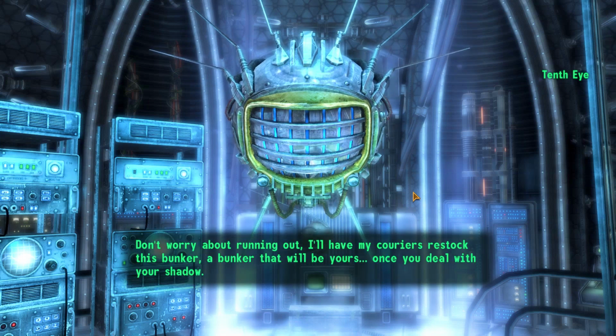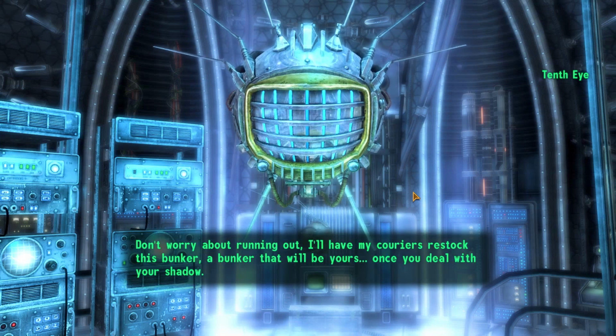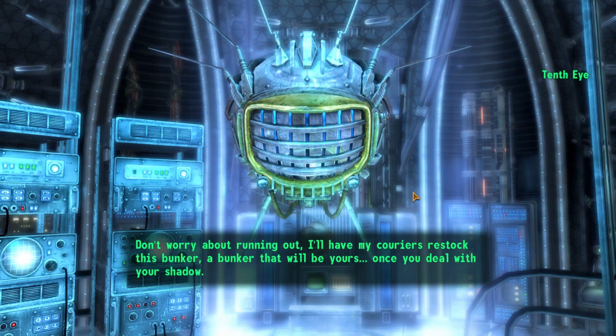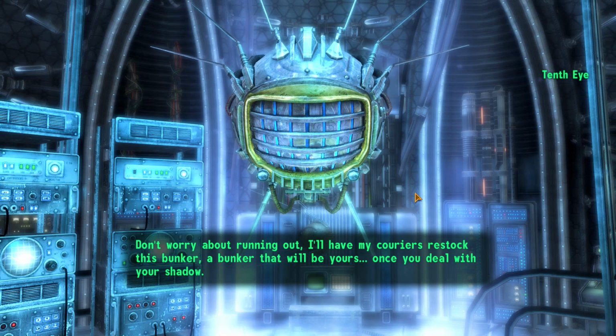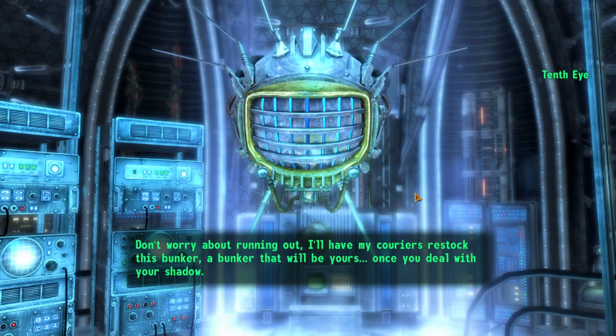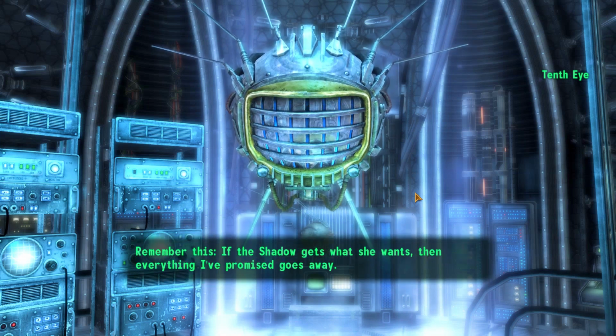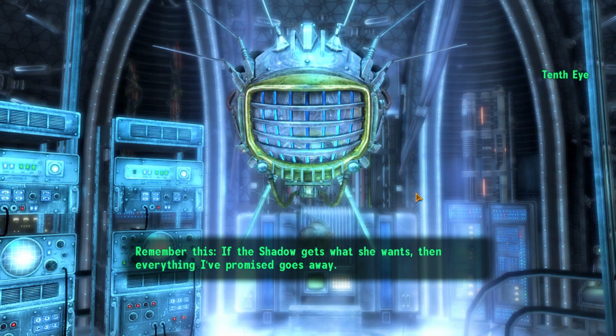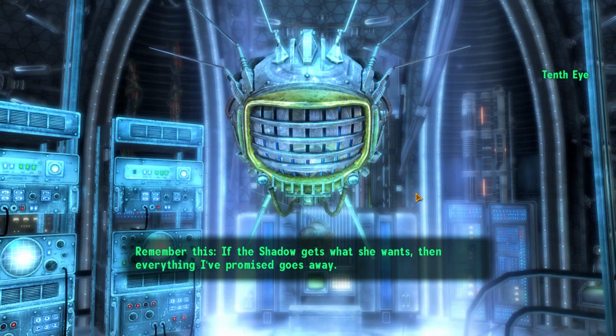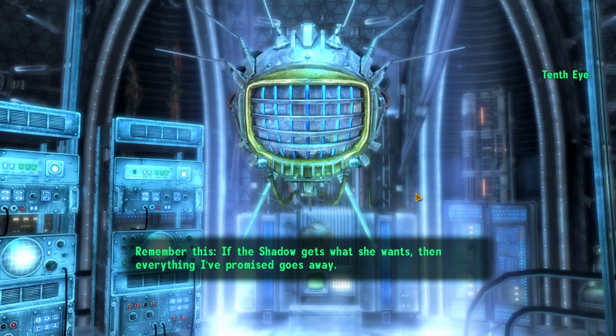Aw, cool! Don't worry about running out. I'll have my couriers restock this bunker. A bunker that will be yours once you deal with your shadow. Who's my shadow? Remember this. If the shadow gets what she wants, then everything I've promised goes away.